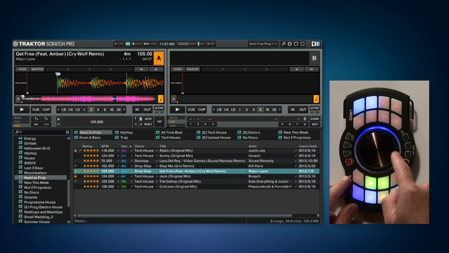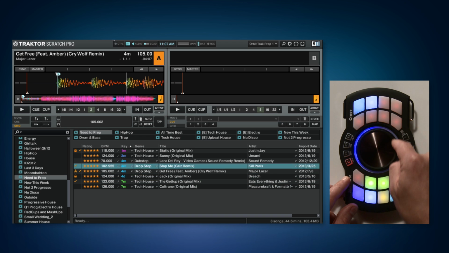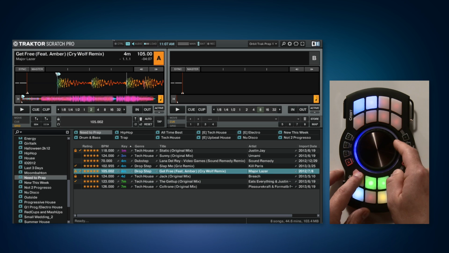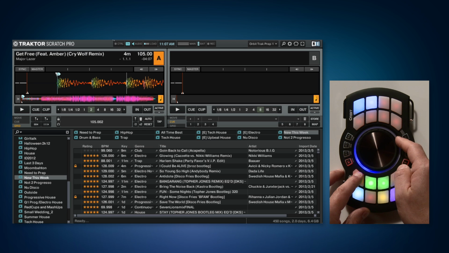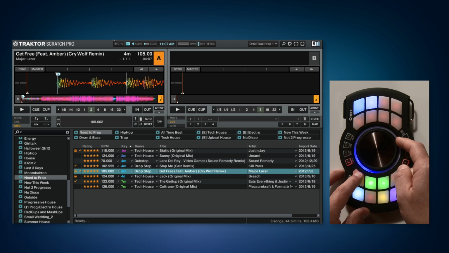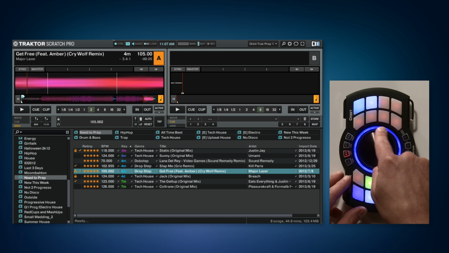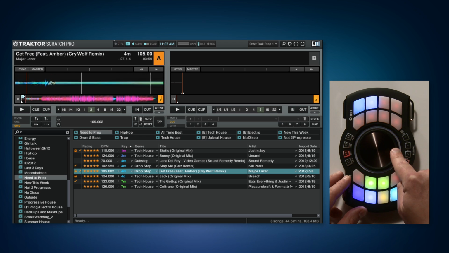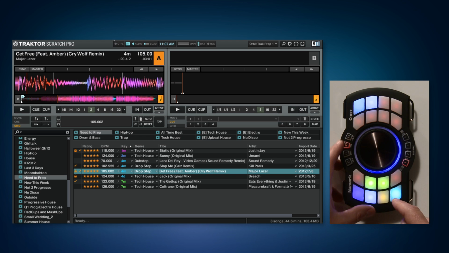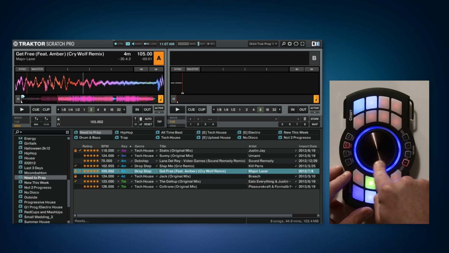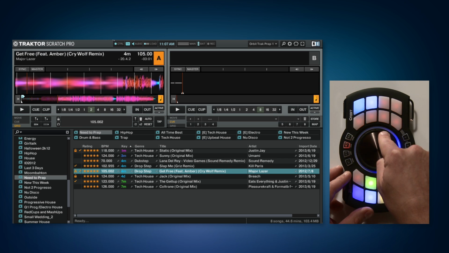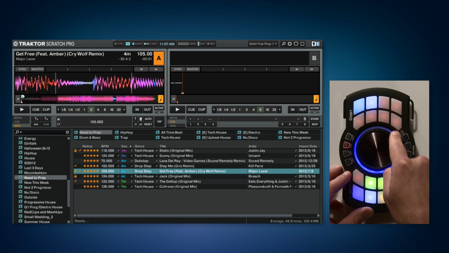As you can see here, K1 is going to cycle or scroll through your tracks. With the shift button, it's going to scroll through the tree. K2 is going to allow you to seek position in the track. K3 is going to zoom in or zoom out so you can get really close to the transients and set your beat grid really tight.